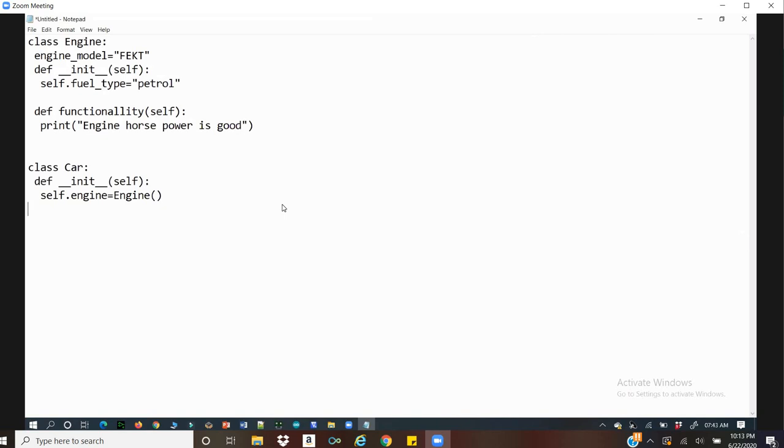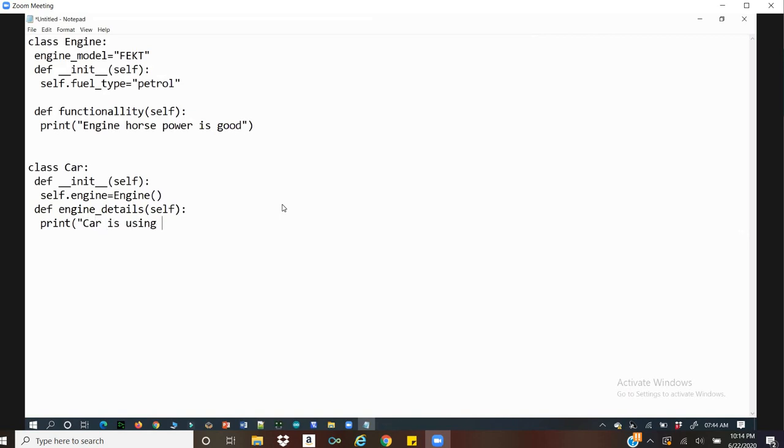Now, what we can do with this object? Like inside that car, I want to have details. So I say engine details. Now I want to print it.